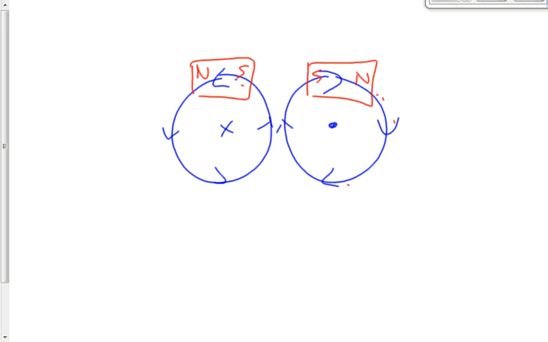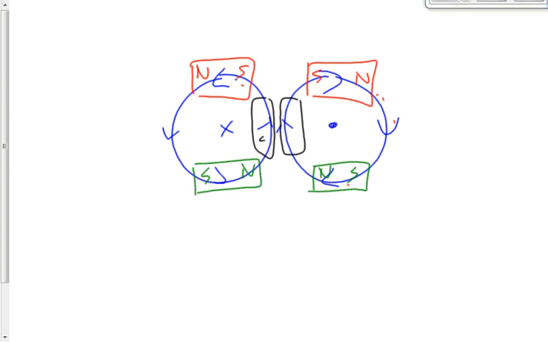Now, somebody might say, well, why couldn't I draw the magnets down here, these pretend magnets down here? You could. South, north, north, south. North and north repel each other. Somebody else might say, why couldn't I draw them right here? You could. South, north, south, north. North repels north, south repels south. So it doesn't matter where you draw them. There's going to be a force of repulsion.